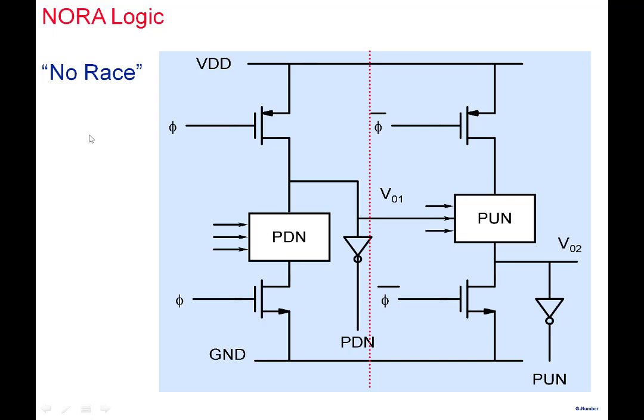Why is it called no race and all that? For historical reasons, these are clocked gates. They are all driven by clocks, and the clocked gates had some problems of proper synchronization and race issues. So this is another alternative way of building logic, with an N-type followed by a P-type. But P-type, of course, is more costly and takes up more area. So those are the issues with the P-type logic over here.